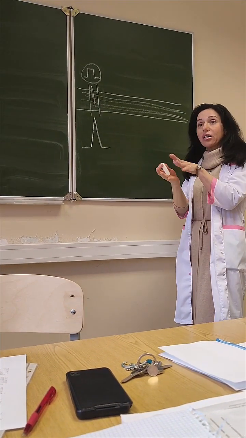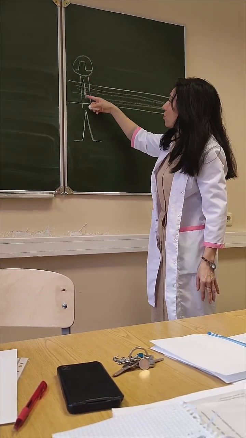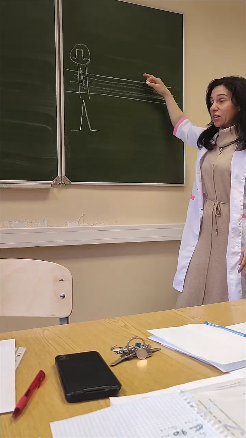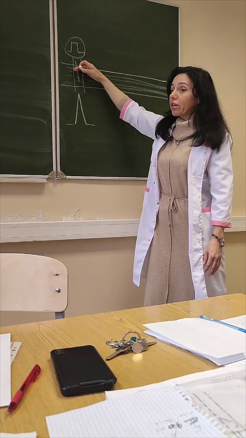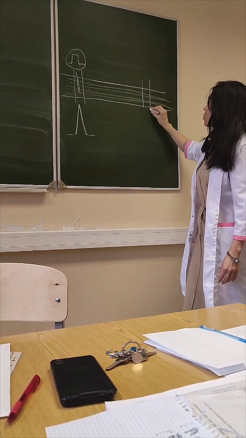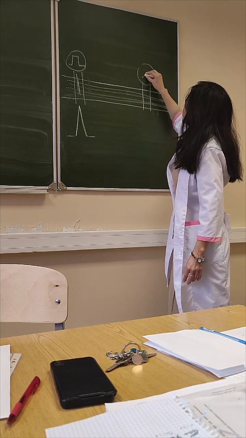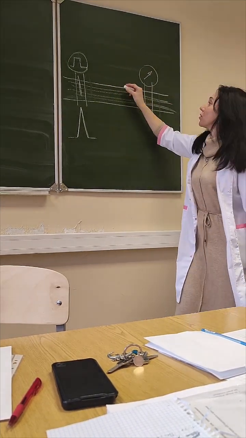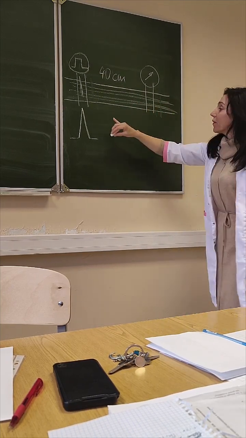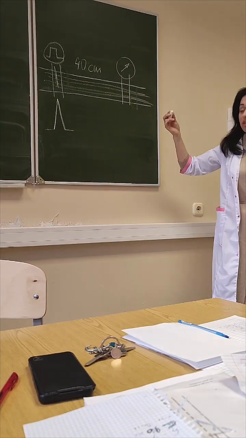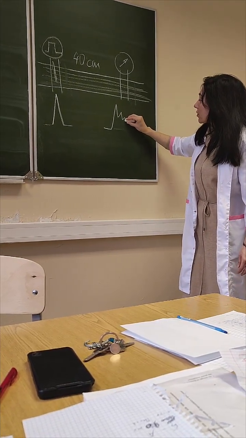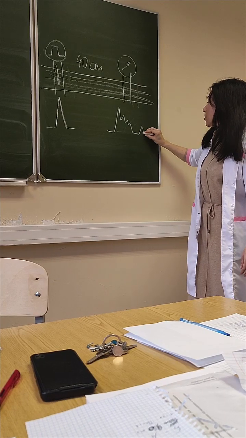Summation under electrode, summation of each action potential. But it depends on the distance between the stimulatory electrodes and the recording electrodes, for example, 40 centimeters. This action potential converts to several peaks. It becomes like this.